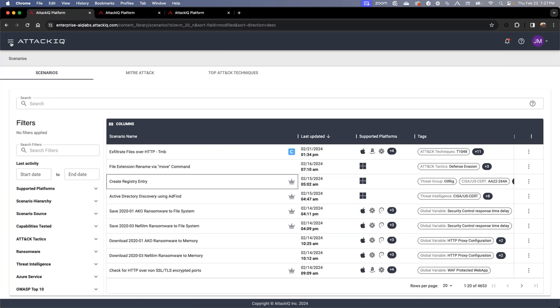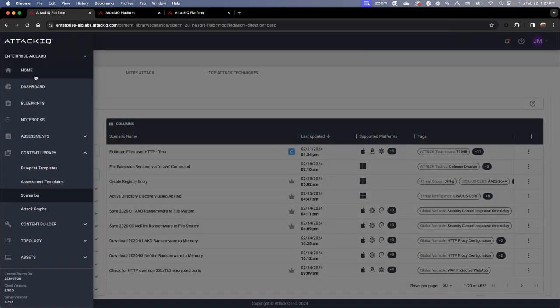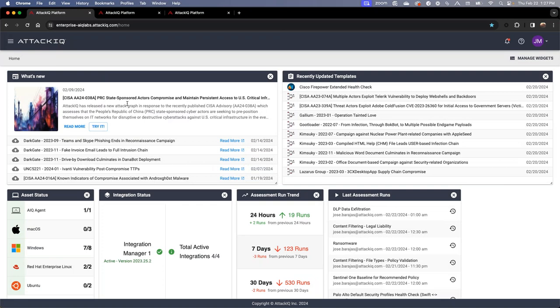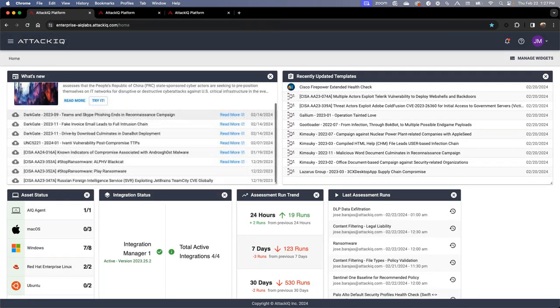We also put out the content for you to be able to easily digest. I could go into the assessment templates and go find it right there. One of the things I like is that we're also offering this, something you could just jump right in and grab and then run with.